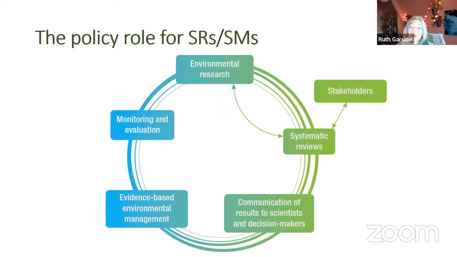So yeah, the policy role for systematic reviews, going back to that question answered earlier, we would love to see systematic reviews being more widely adopted in policy and practice, and the results of those systematic reviews being communicated to scientists and decision makers, which hopefully then will lead to evidence-based environmental management practices, which can then be monitored, and continued research looking at different aspects of it, which again could then feed into systematic reviews.